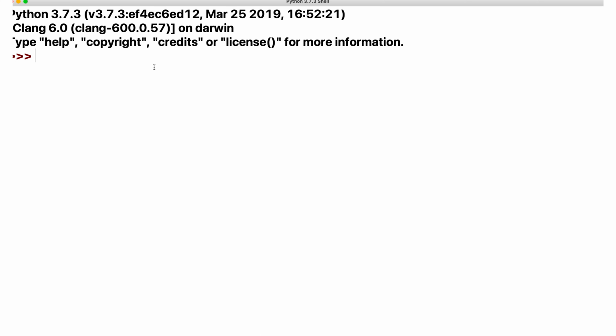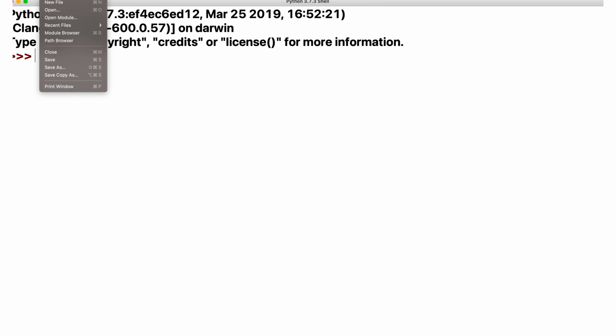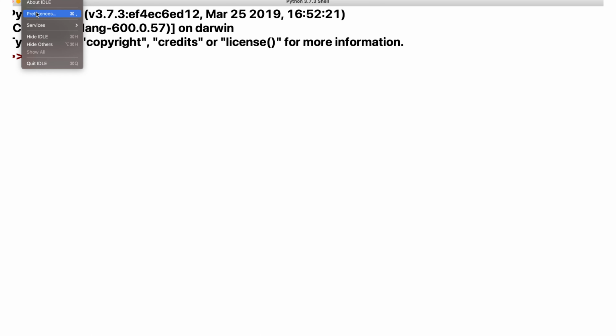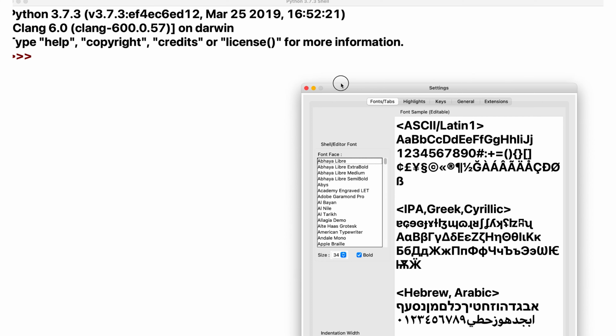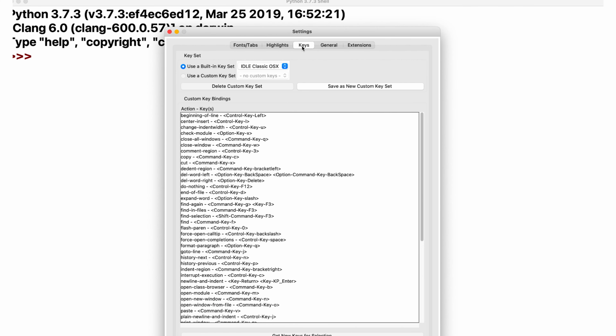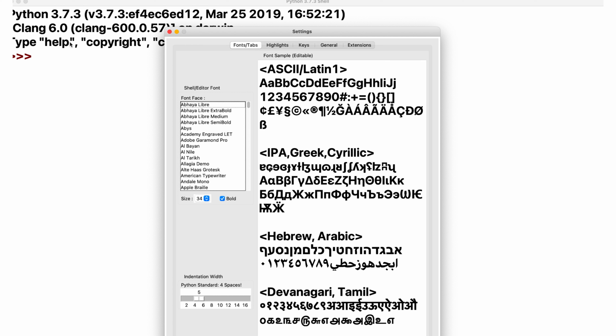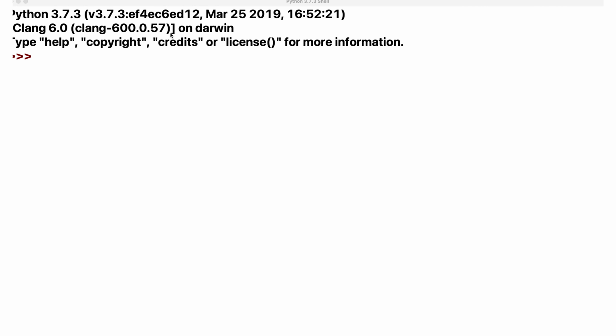Now, there are certain things to understand about the IDLE. You can customize it. If you go to your file, I think go to the IDLE preference. From the preference, you can change color, change so many things, right? You can see that my font is a bit bolder. The essence is so that you can see it properly. You can increase your font size. This is your font size. You can increase it. Now, this display varies. It depends on the operating system you're using. Yours might not look like mine, but the truth is they work the same way.